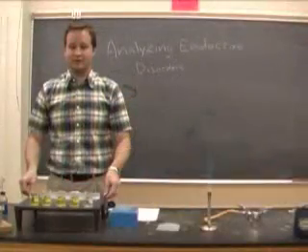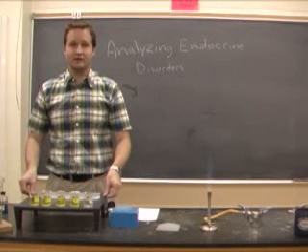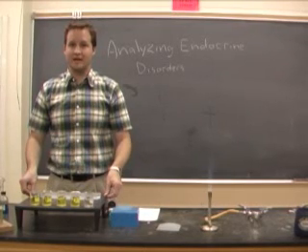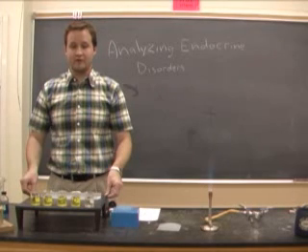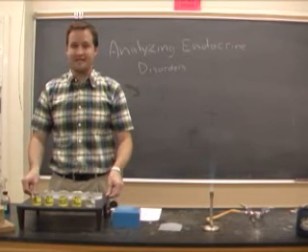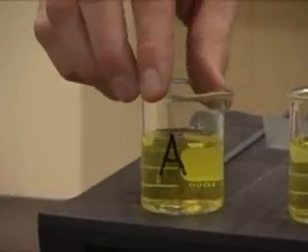Before we begin, it is assumed that you have already written in your lab notebook a table to put your observations in. It doesn't have to be fancy, it can be just like the one in your lab manual. First thing we're going to do is just examine the appearance of the urine. We're going to look at each sample, A to E, in turn, and all you're looking for is color and clarity. Okay, so we'll start with A.